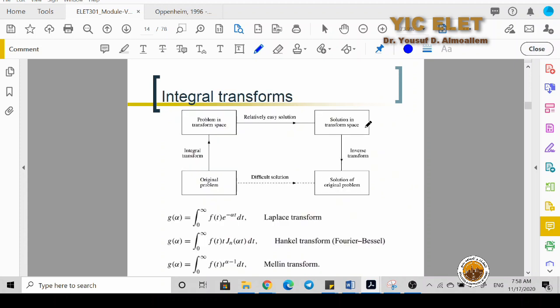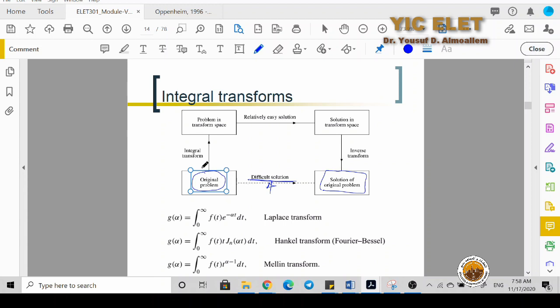I will leave this for you to read at your own time. Okay, now this is an original problem. I will explain to you again and again why we need to move to the Laplace transform or Fourier transform. In the original problem, if you try to solve it immediately in the time domain, you will get a difficult solution like differential equations. Then you will get to the solution of the problem. You have to go with this very difficult path, which takes a lot of time and energy to solve. And sometimes you would not be able to solve it.